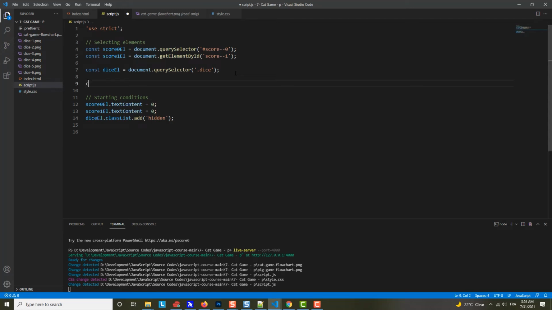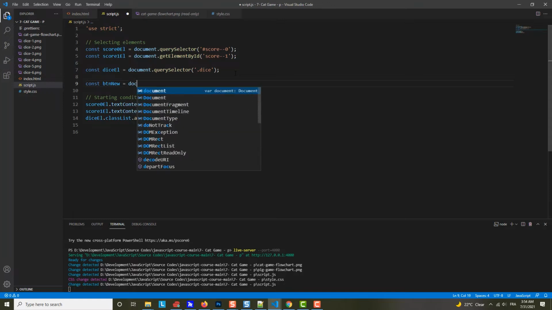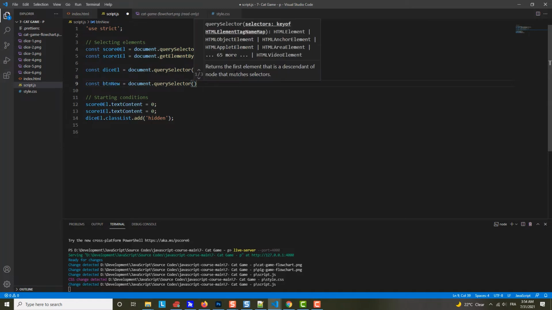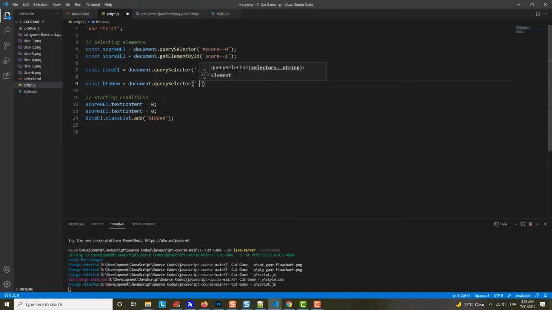Okay, so let's do it. So const btnNew for the new button. So document, as always, dot querySelector. Okay, and the class is, remember, dot btn dash new. Okay, and now I will just duplicate this line 2 times because we have 3 buttons.